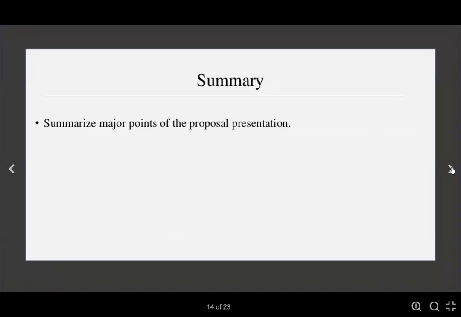Okay, and then if you are in the proposal phase, that will be kind of the end of your presentation. So you're explaining chapters 1 to 3 of your intentions, and then you will summarize all of those major points before getting approval from your committee to move on to actually collect data. So that's kind of the bulk of your work, just getting through 1 to 3. I would say the meat of that section is really that methods section. So really describing what the process is to recruit and collect data and then analyze it.